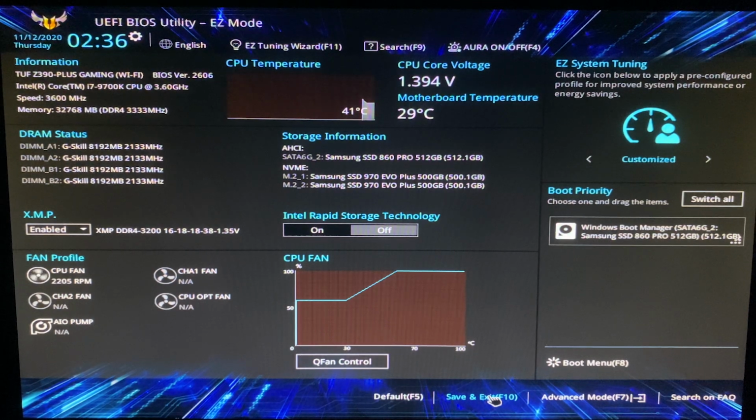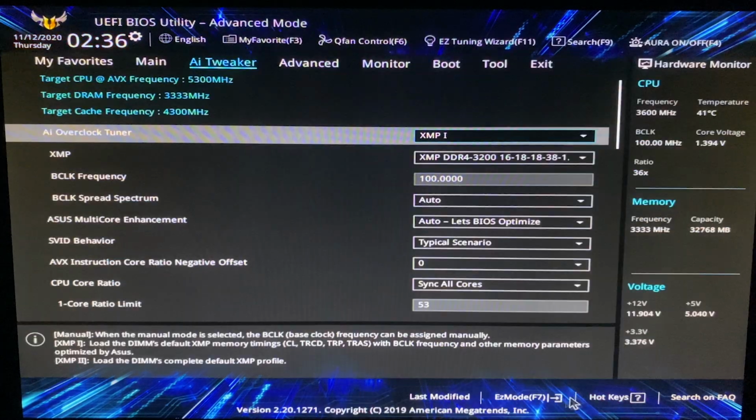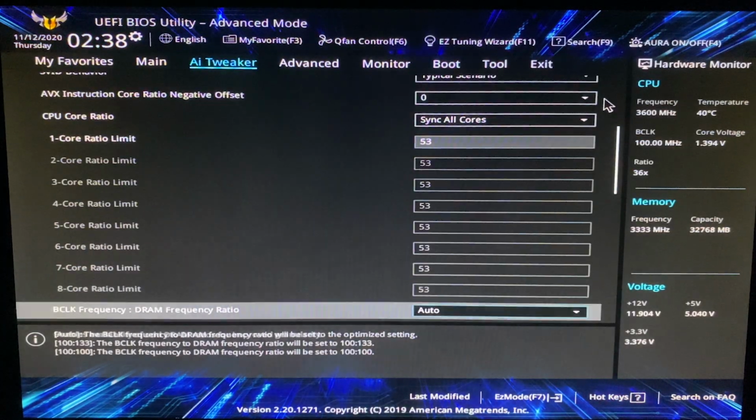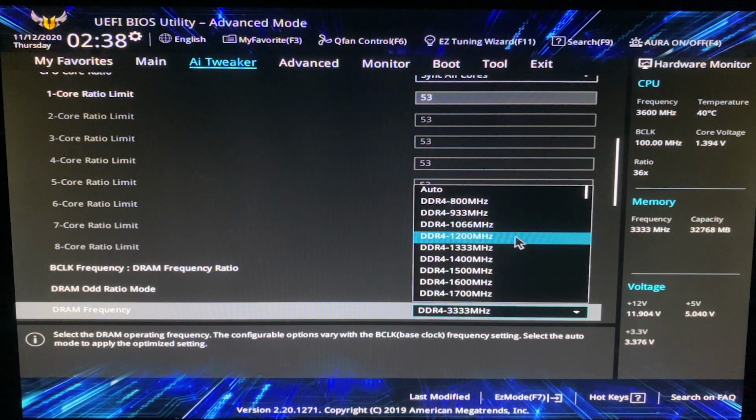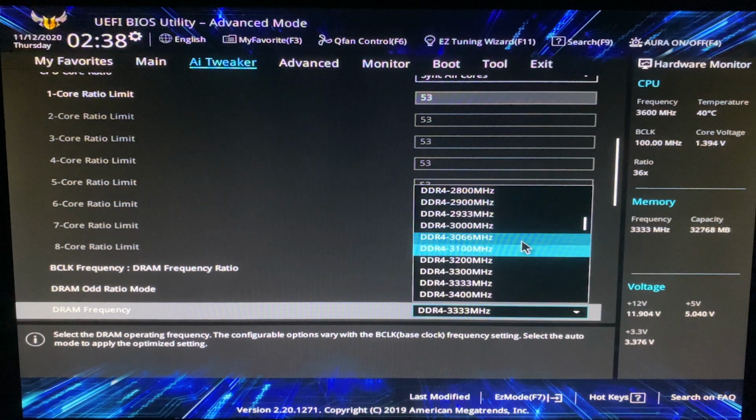However, if your system is stable, you may further overclock your RAM by entering the BIOS again, then entering advanced. You may scroll down until finding DRAM frequency. So DDR4, mine is set as 3,333 megahertz. My default speed would be 2,400. Once turning on XMP1, it should be at 3,200 megahertz.